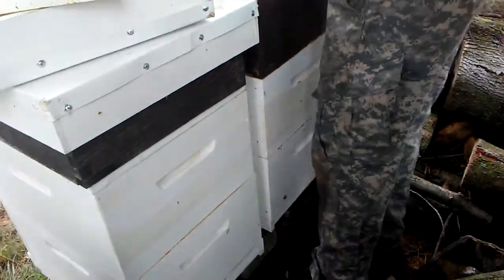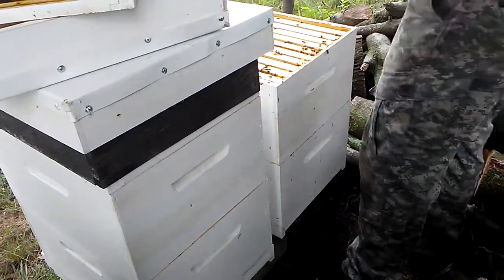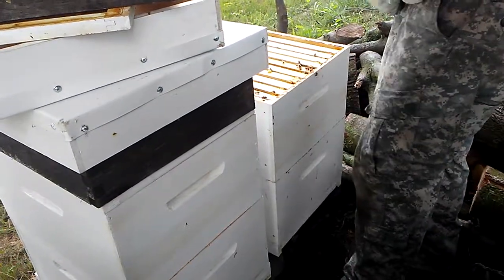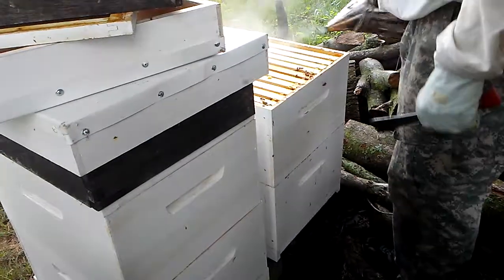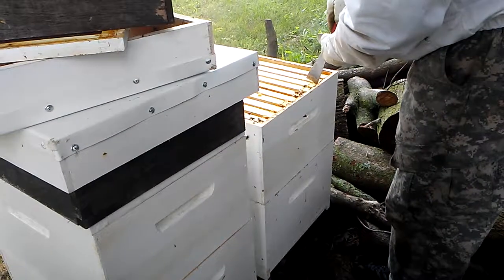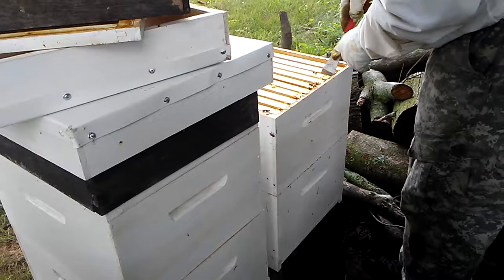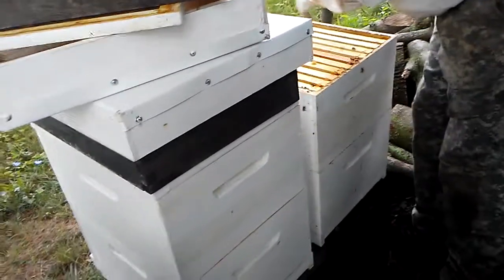I'm going to show you how much honey these girls have. I don't even lift this box up anymore. It's so heavy with honey. I tried moving it the other day and I felt like I was going to strain my back, so I completely stopped. I was actually tempted to get honey off of this hive. Now these girls, like I said, they're the most aggressive, but man, they are very prolific. I love what they're doing. No, I'm going to keep them. They're aggressive, but they're really efficient.